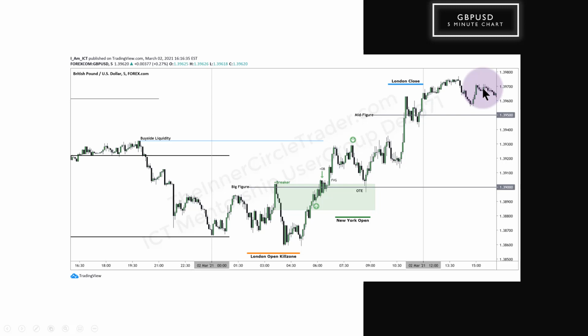Consolidate a little bit more, but again, this pair, just don't want to touch it. I feel heartbroken in a way because I haven't done a whole lot with it, and this has always really been my favorite pair to trade, but for the last year, I have not had a whole lot of trades in this pair.